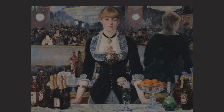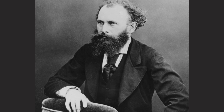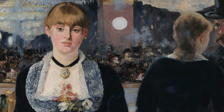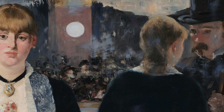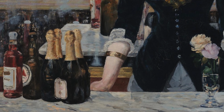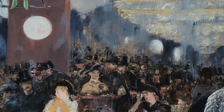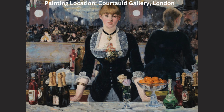Number 22, A Bar at the Folies-Bergère by Édouard Manet. This was the final major painting of Manet before he passed away at the age of 51 in 1883. It depicts a scene at the Folies-Bergère, a popular nightclub in Paris, and it appears as if the waitress is having a conversation with the man in the mirror. This is, however, an optical trick that has only been fully discovered in the early 21st century when a reconstruction of the scene was made. What I find more interesting about this scene is the realism in the foreground and the obscured view of the figures in the background. The barmaid, known as Suzanne, posed in Manet's studio for this painting, and the oranges likely identify her as a prostitute.